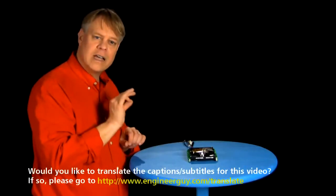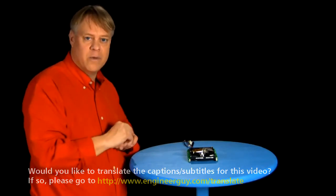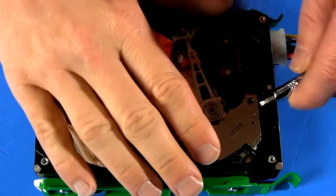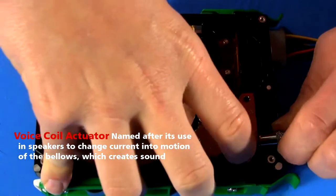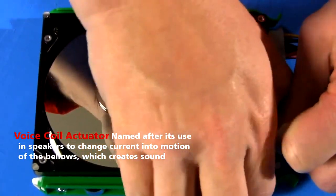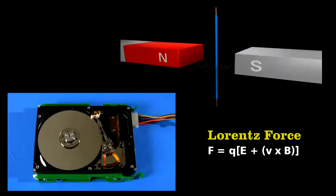The key focus lies in being sure that the head can precisely, error-free, read and write to the disk. The first order of business is to move it with great control. To position the arm, engineers use a voice coil actuator. The base of the arm sits between two powerful magnets. They're so strong they're actually kind of hard to pull apart. There. The arm moves because of a Lorentz force.